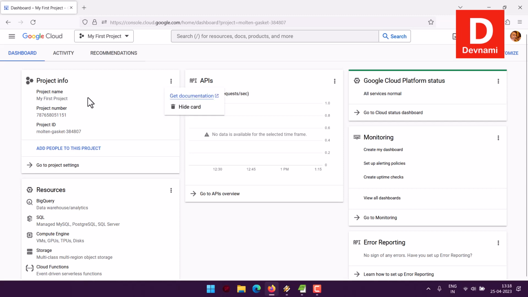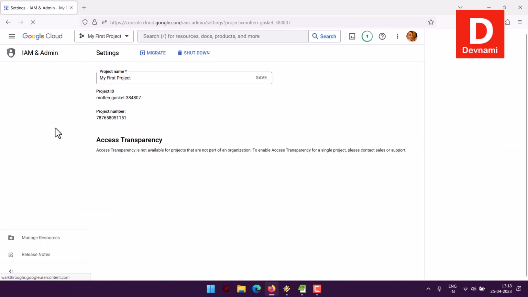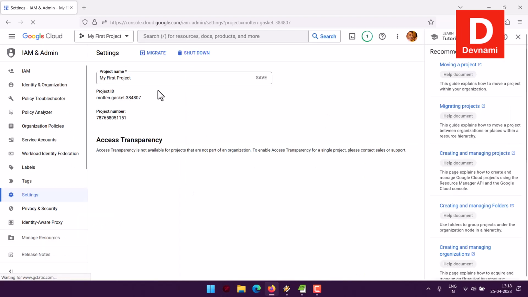Let's see if I want to go to project settings, and here I will change its name as well. So let's see, my project name is DevNami, and let's give it a name for, let's see, DevNami edu.